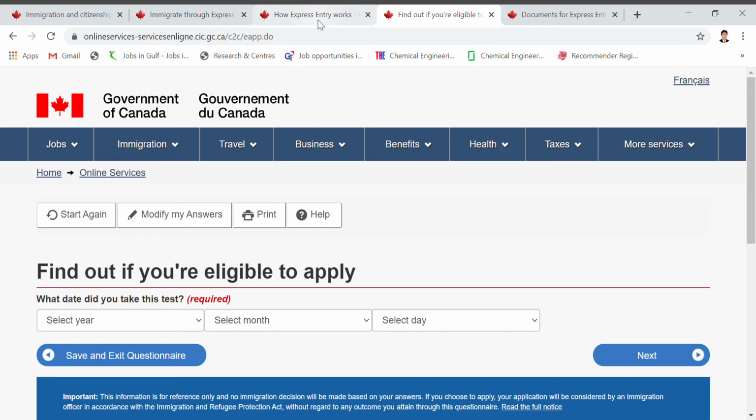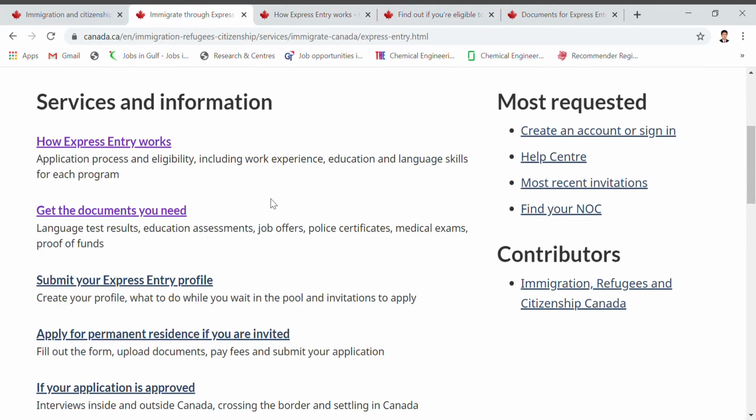Then you have to start your Express Entry profile builder. You need to prepare the documents that are required. Most of them are a copy of your passport, language test results, and you need to do your educational credentials assessment.